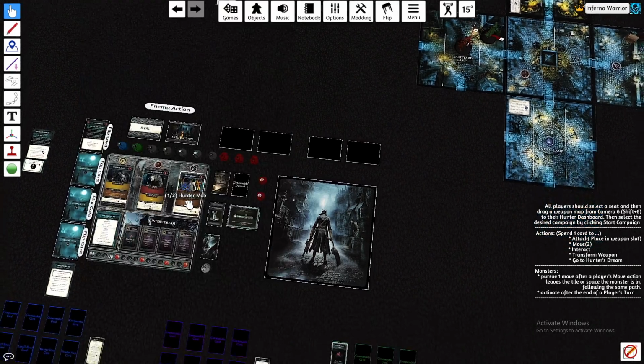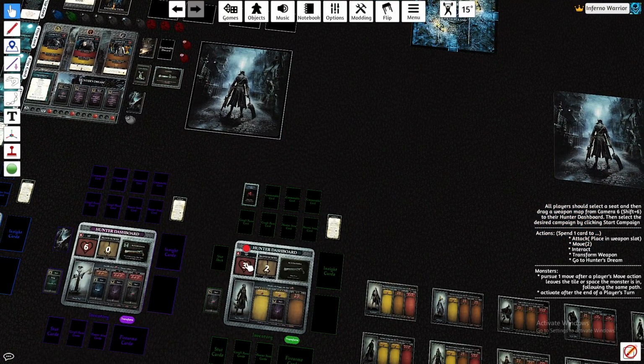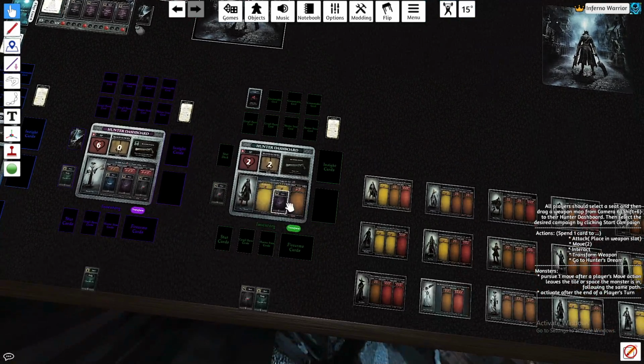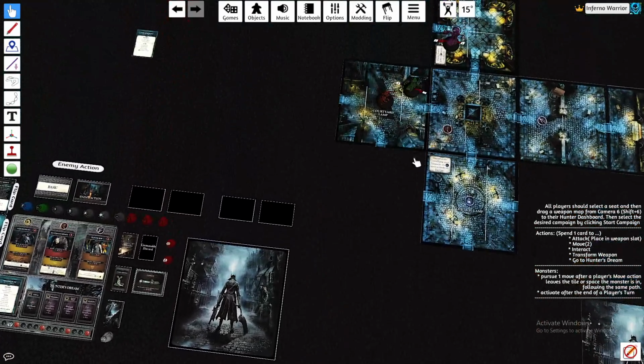Basic, which is just 2 damage. I don't have my pistol. But I do draw a card. This gets flipped, shuffled. And I draw a card, which is another draw one. I'm only gonna do 1 damage to the mob.